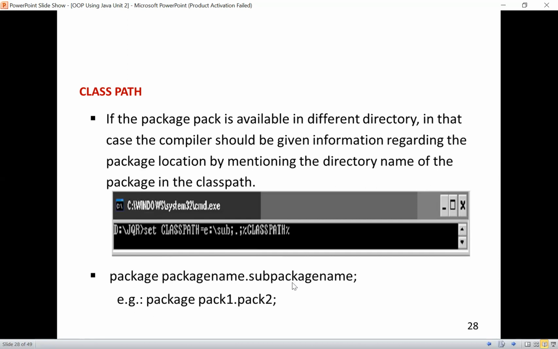As I already told you, we need to differentiate the main directory and subdirectory with a single dot. So here, in the example, pack1 is the main directory and pack2 is the subdirectory. This is how we specify the main packages and sub packages.